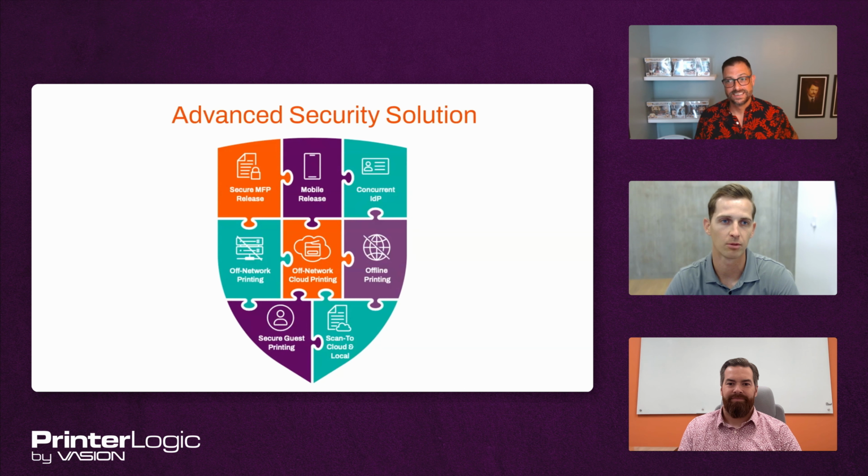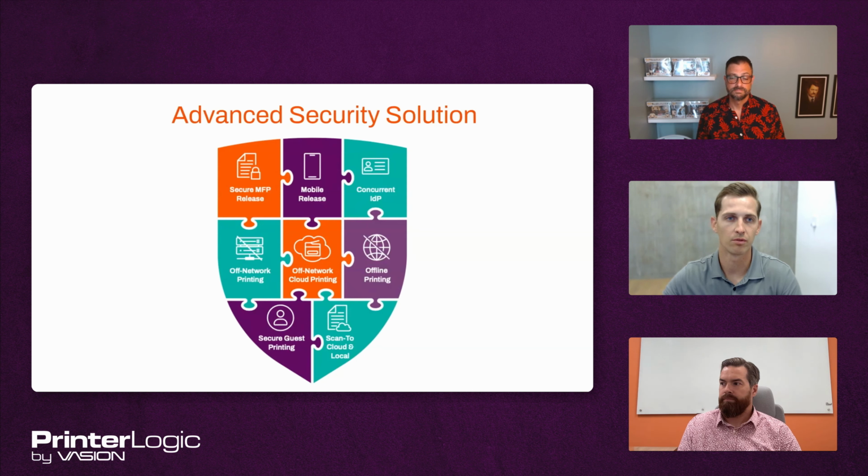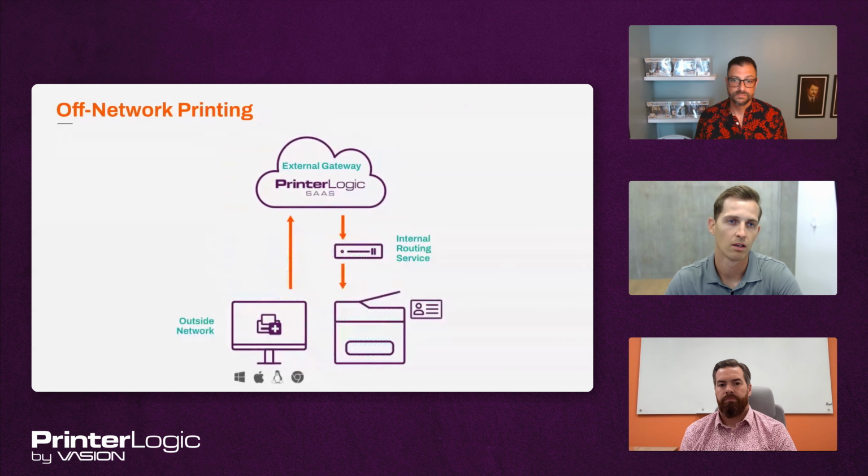When we say secure release, we basically mean the print job is not actually printed out until a user authenticates themselves at a device and says, yes, I would like to print this. The main reasons for that are, one, it can really cut down on waste. There's a lot of paper that gets printed out that probably doesn't need to be out there. Two, there are security concerns, confidentiality. What if somebody prints something out that somebody else sees that shouldn't have been seen? Also, speaking back to consolidation, I want to get rid of these desktop printers that people have in their offices or cubicles and move to more centralized multifunction devices to cut down on costs. All of those scenarios are really good situations to implement something like secure release, and it's something that we fully support as part of our platform with the advanced security solution.